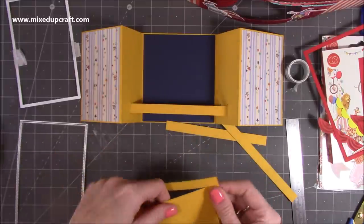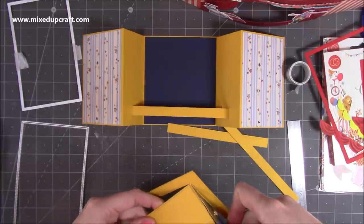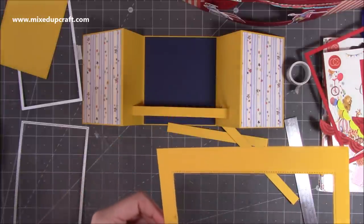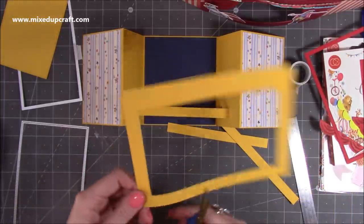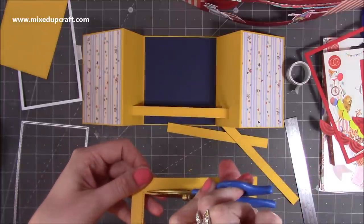Done all of those three. It's just a little snip at that. It's just literally like a thread holding it, but there we go. So I'll just tidy that one up. I didn't put my metal shim on that actually, so it would have cut through fine if I had. Just tidy that little bit there.